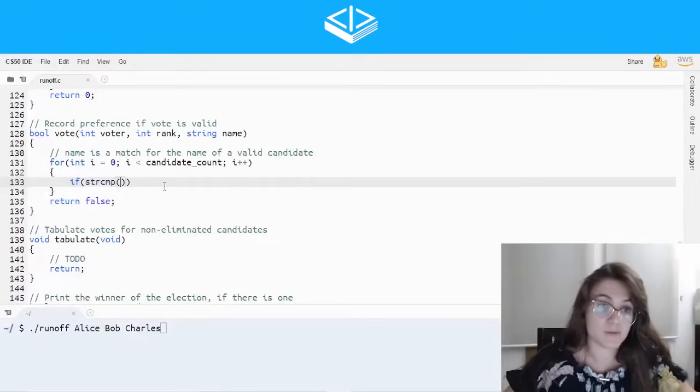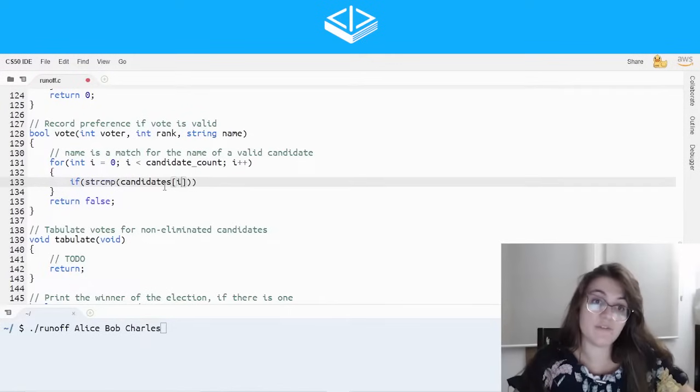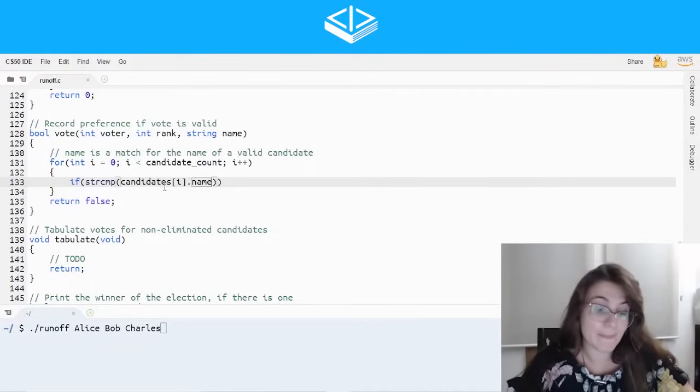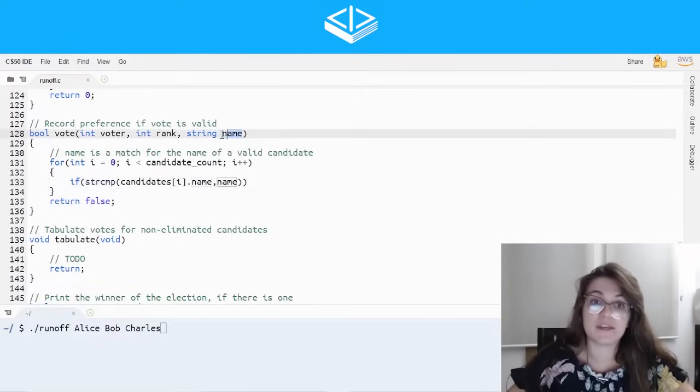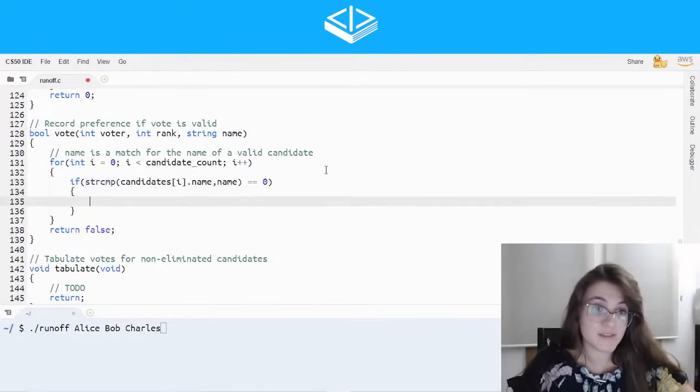I'm gonna use candidates, because this is the name of the array we're working with, the value of i, because we're doing iteration, dot name, because we wanna get the name from the struct that we're using. And the second one I'm passing is the regular name that we're getting when we're calling the function, all right? If strcmp equals 0, this means that this name exists.